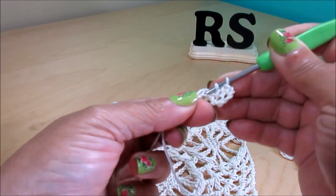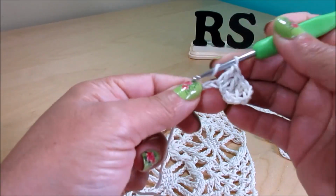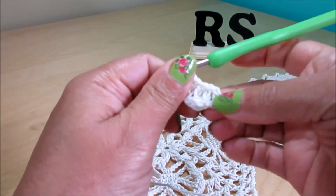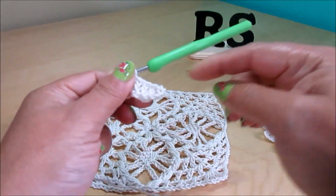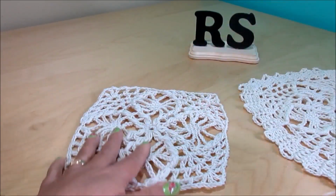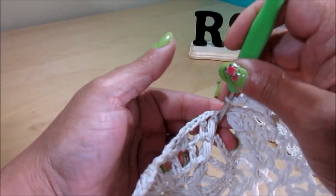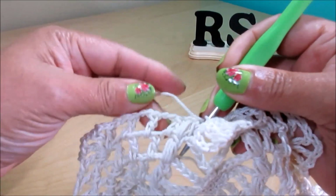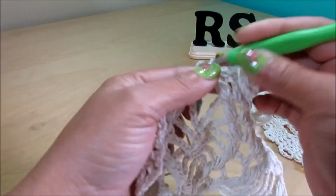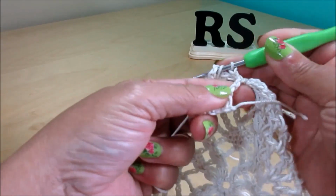You're gonna do 3 more for a total of 4. Now you have 5 in here, so to connect this strip to the square, you're gonna chain 2. You're gonna go here in the center at this motif, and you're gonna do a single crochet. Make sure that this piece is right side up. You're gonna chain 2, and you're gonna go to the 4 double crochet, and again you're gonna do 4 double crochet.